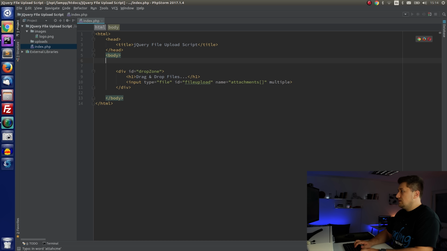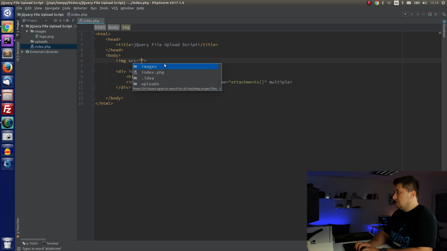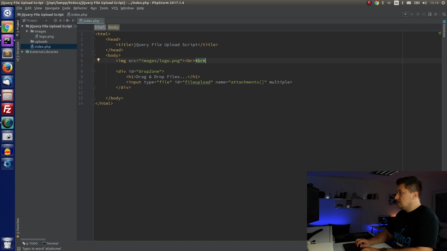Above this part I will put one image. It is just my logo. Two new lines, and down below I will have H1.